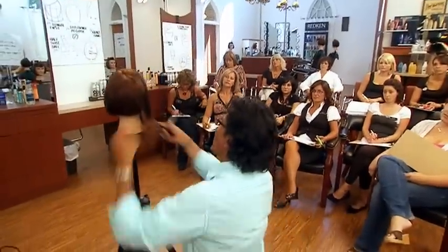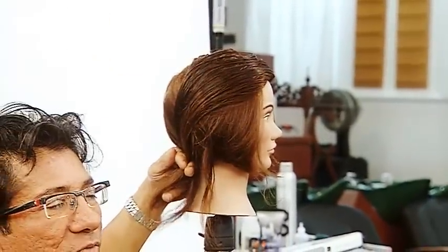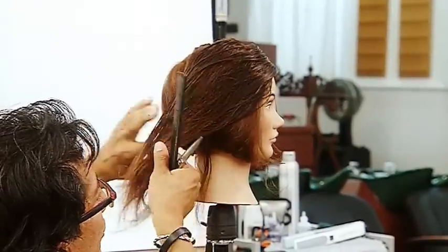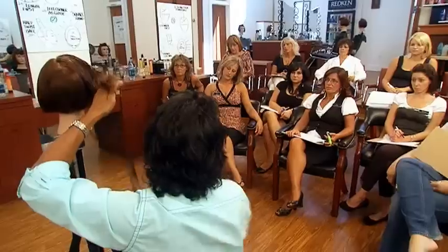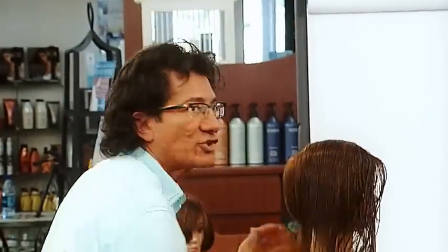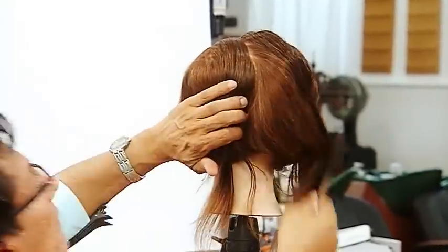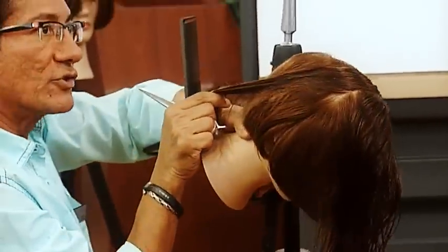Now watch the right side. We are now going to take all of this hair, over-direct it back, and square to the center, to the back. What I'm going to do is put another curtain of length over what we have long on this side. Watch. We're going to take a vertical section. What kind of section? Vertical. So I take a vertical section from her part. Take a look at her part. See that? I just took that vertical section. When you're looking at that from the top view, it's a horizontal section. When you look at it from a side view, it's a vertical section.